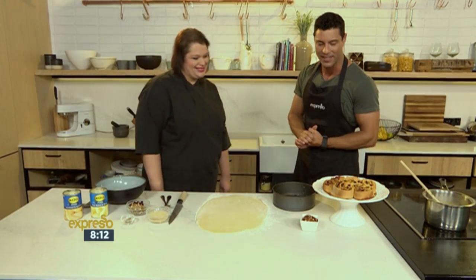We're making pull-apart bread. It's also known as monkey bread. It originated in the US as a breakfast item and the origin of the name is unknown. But what is known for a fact, that it is always eaten by hand. And my hands are positively itching right now to tuck away. But I'm going to practice some restraint while Moya shows us exactly how to make this delicious treat. Moya, lovely to have you in the kitchen.